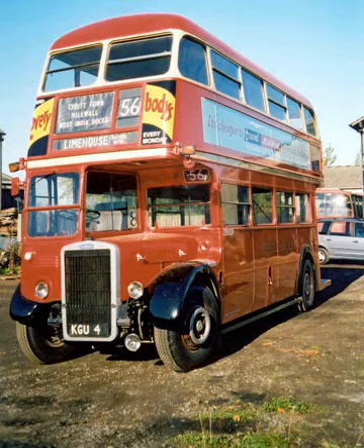The Ribble body had additional luggage stowage over the rear wheel arches, generously radial windows, two sunroofs on the upper deck and, although of low-bridge layout, was fitted out to full coach standards for 49 passengers. Liberal use was made of chromium-plated steel trim and they carried the cream coach livery with red relief rather than the bus livery of red with cream relief — they soon became famous as the "white ladies." The design was so successful that a further 20 similar vehicles on PD-2⅓ chassis with East Lancashire coachbuilders' bodies were added in 1951. The PD-1 range ceased to be catalogued at the end of 1947, replaced by the PD-2. In 1952, Central SMT took a final batch of PD-1A with standard Leyland Lowbridge bodies.